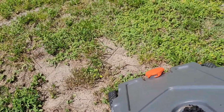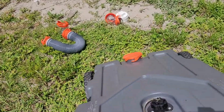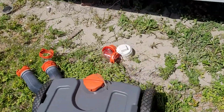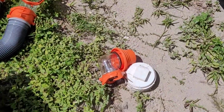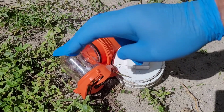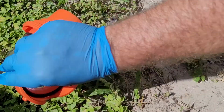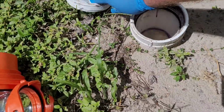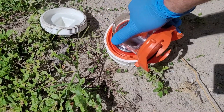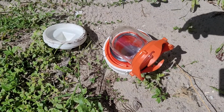All right, now that we're here at the dump station, we're just gonna get it close here. Okay. All right, so this is my clean out port at the RV park, which is actually my house. So let's take this off. I'm on septic, so screw this guy in. All right, that's about where it wants to go.